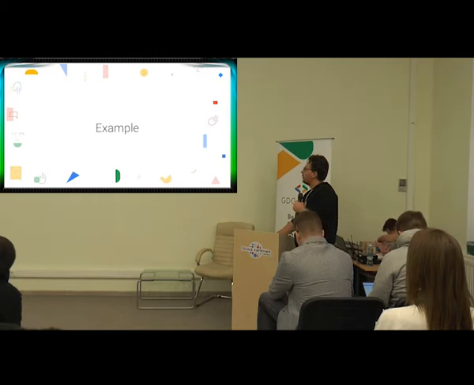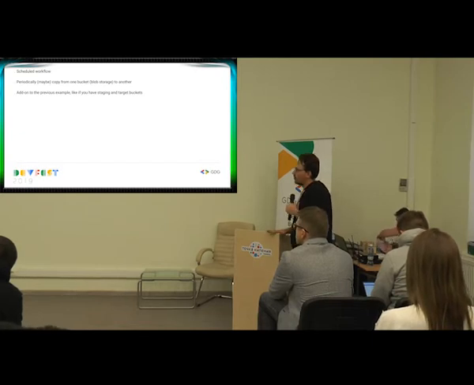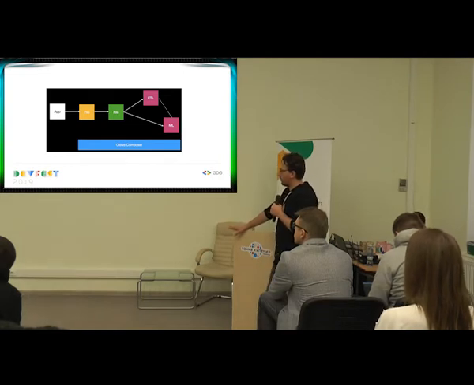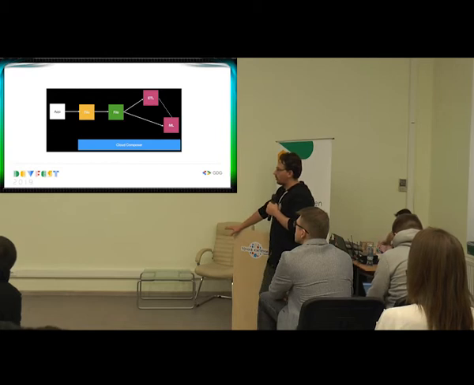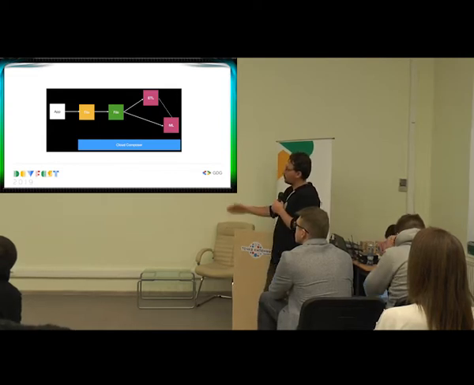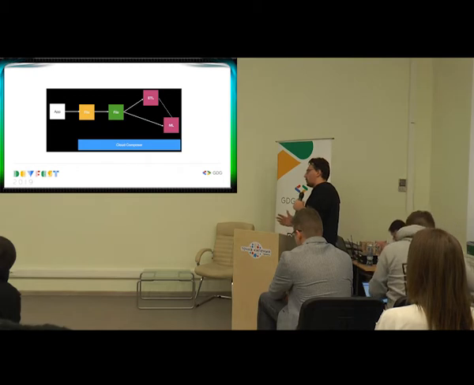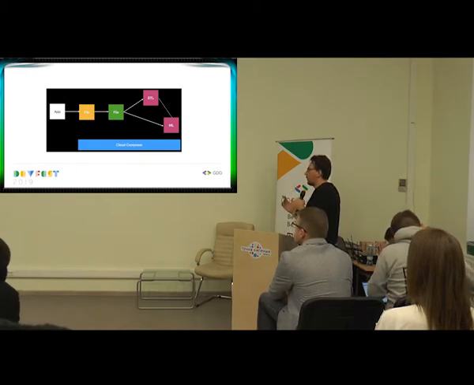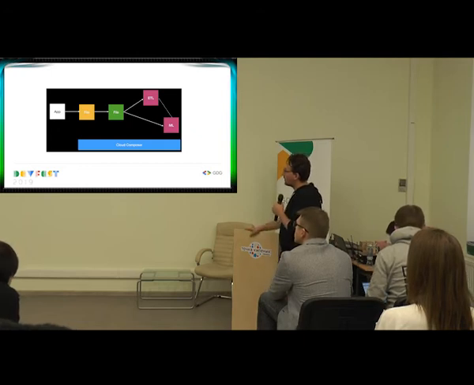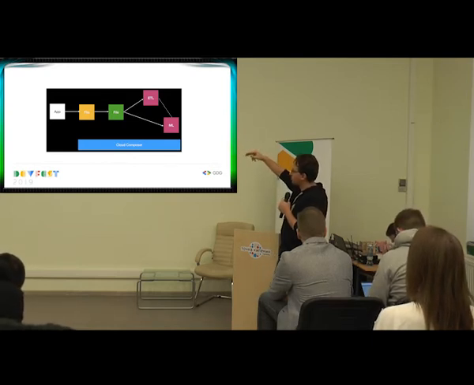Another sample. This is also a better solution of a previous sample. The good way of doing such things is that you will usually have what is called a staging bucket and a target bucket. When you have a new file, you don't want to trigger your job straight away, but you want to do some checks with it. So you first put it in a staging bucket, then you will do something with it, check maybe, let's say, whether it's a duplicate file, for instance, and only if all is okay, you are copying to a target bucket, which triggers the things which we saw in the previous sample.